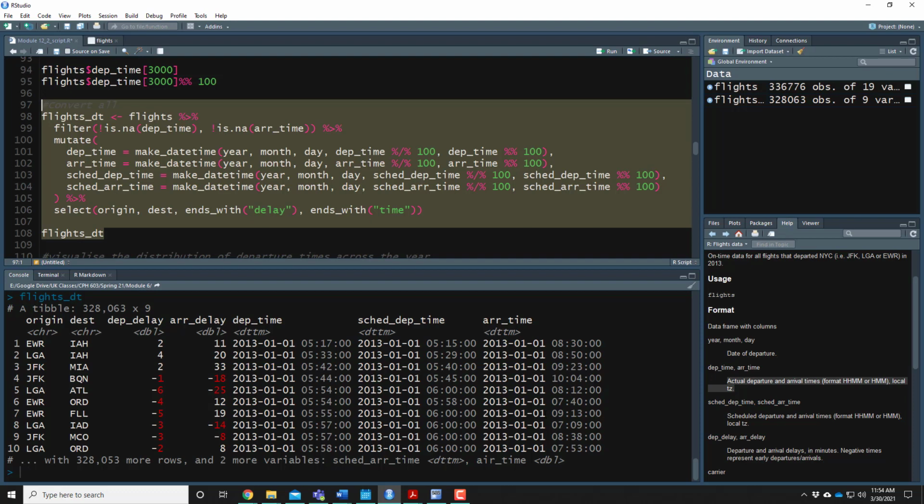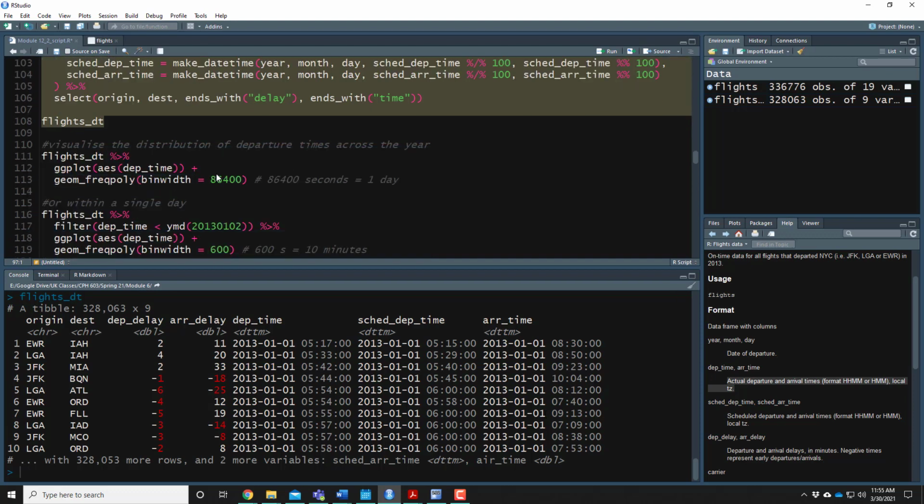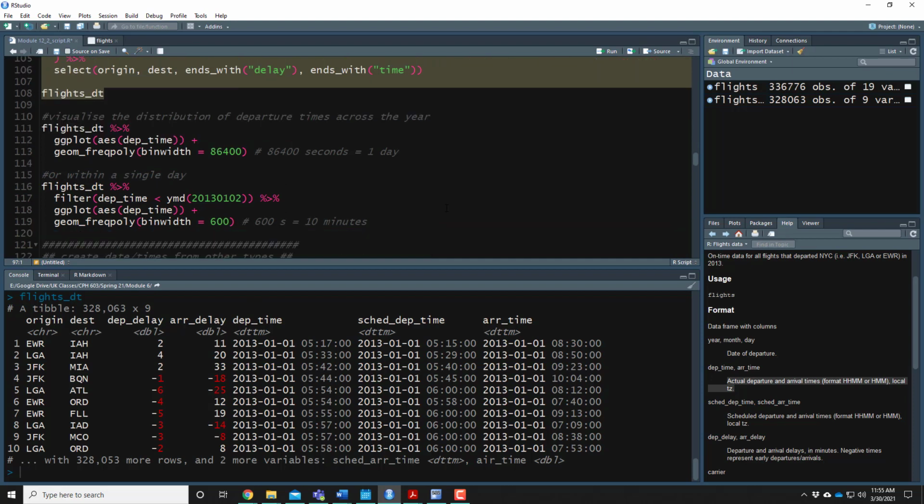Often if you're working with dates and times in a real data set, you're going to have to do something similar. There's going to be some manipulation that has to occur to get your variables in a way that you can work with them, as an appropriate date, time, or date time type of variable. So just some stuff that we could do with this data set.